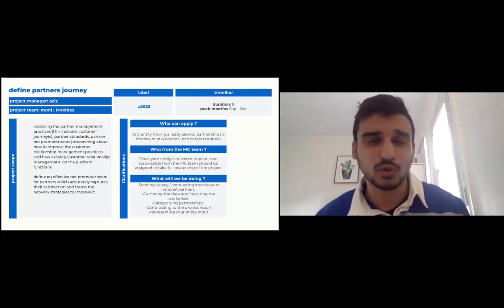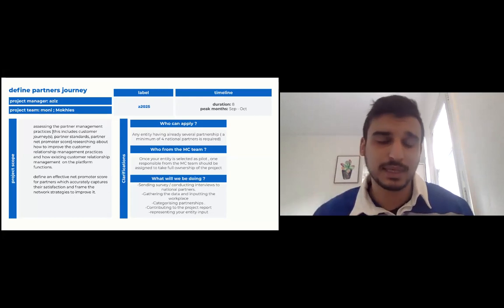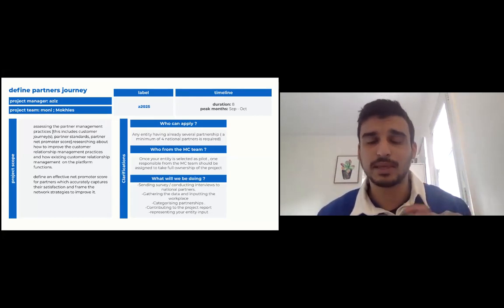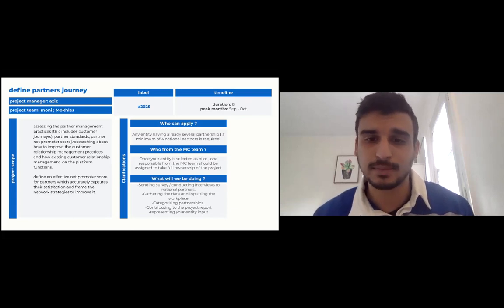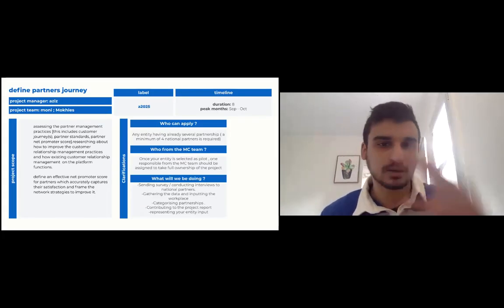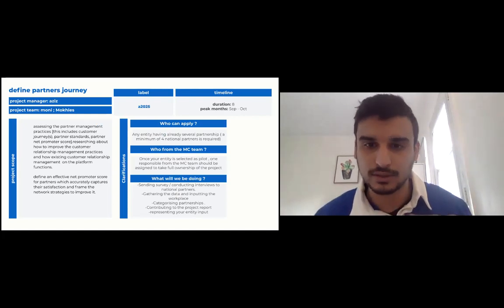It won't take too much effort or too much time. And what we will be doing is the same exact thing that I was mentioning. So we will have meetings, a couple of touch points, and with those touch points, we will be following certain milestones in order to gather enough data and start categorizing the partners that we have, because we never categorized them in a clear way across the whole network. And that's one of the things that we want to do with this project.